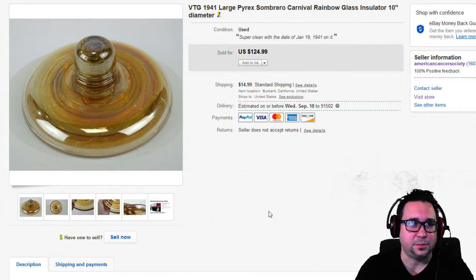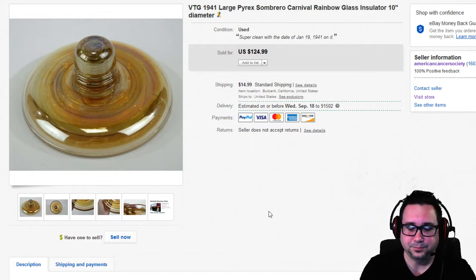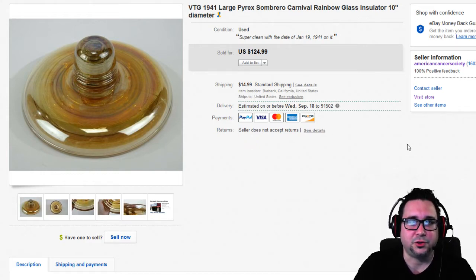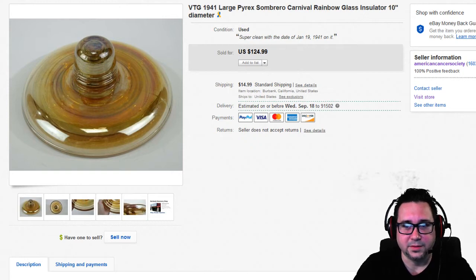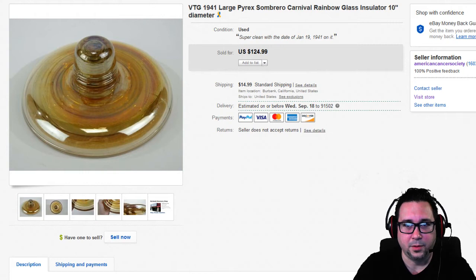And just like I said, with glass, make sure there are no chips or cracks. These things are pretty heavy duty, so finding these cracked or chipped, though it happens, these things get dropped and stuff like that. If you're ever going to buy these and you're going to pay up, just make sure they're not all chipped up. And like I said, there are the other little blue ones that everyone pretty much knows about. So definitely look out for those.